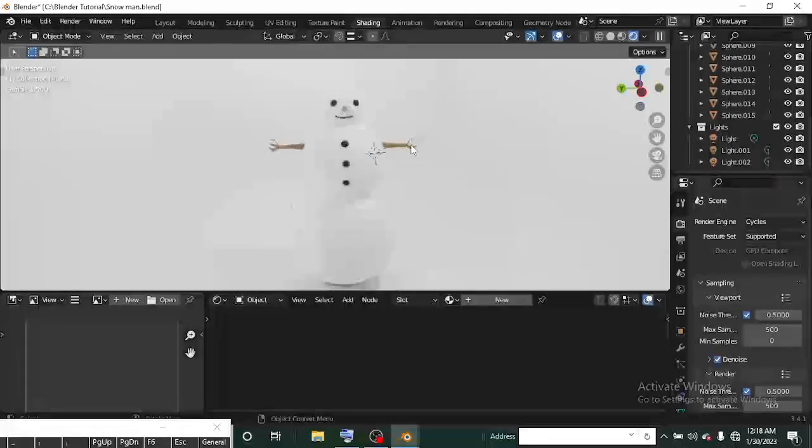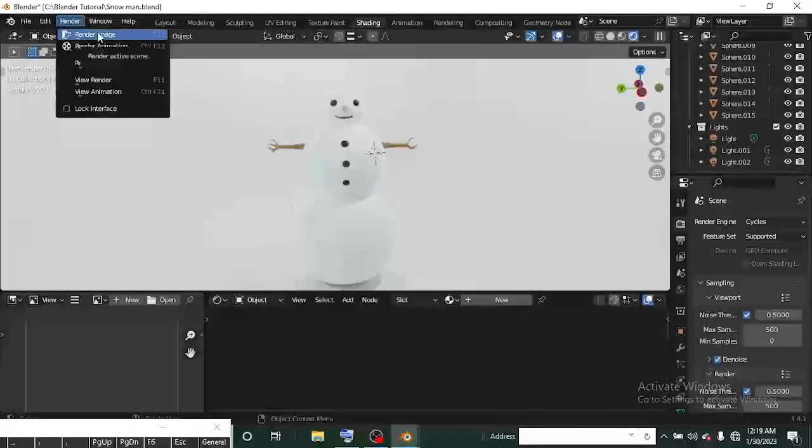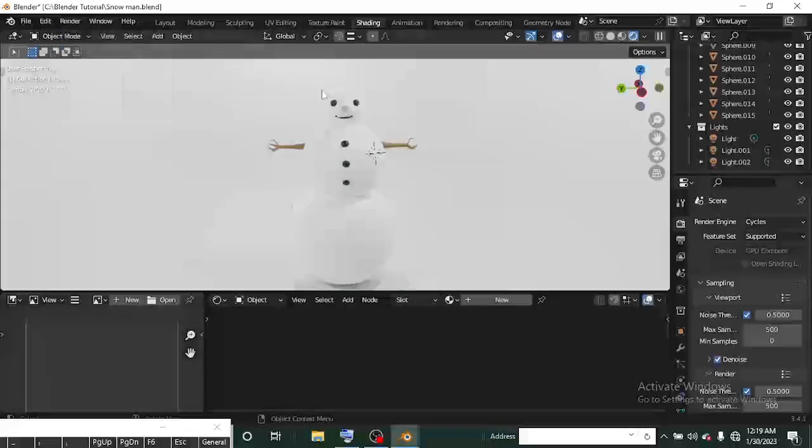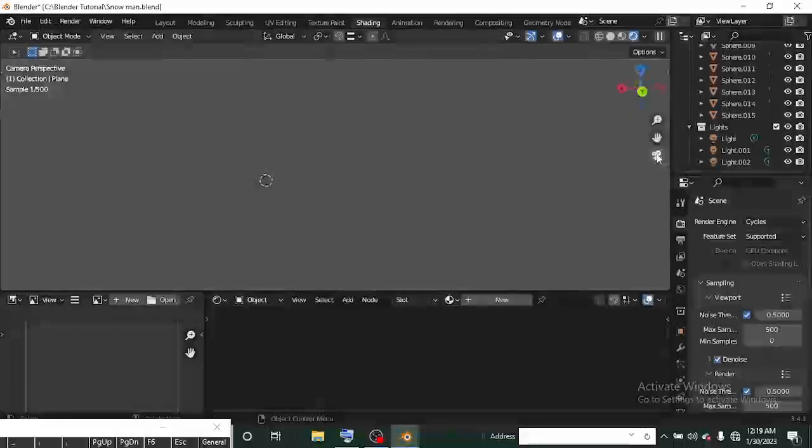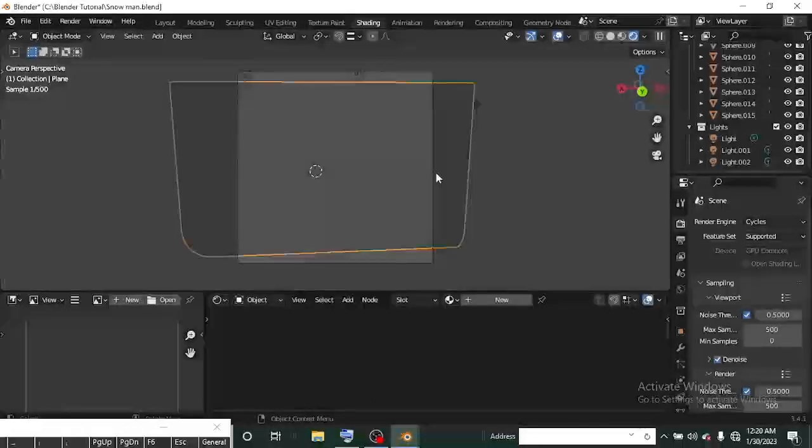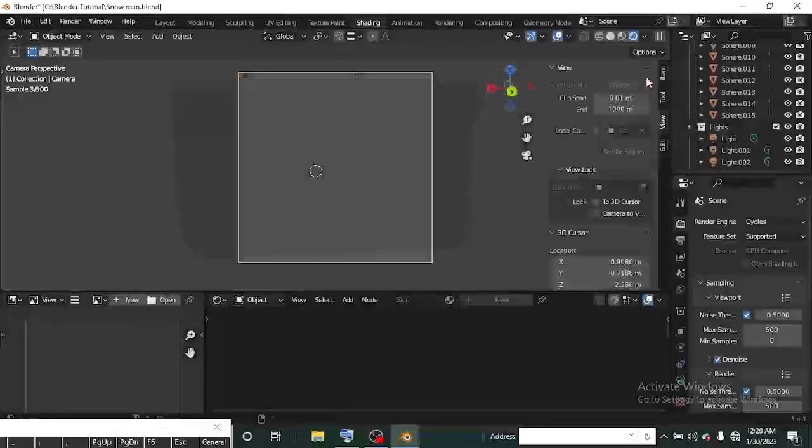Now what you have to do is head over to your render here, and then render animation. Okay, go render image, sorry, render image, not render animation. You go render animation if it was animated, and then you could render image. But before you render it out, you have to check the camera. The camera is the angle that is going to be rendered. You have to click on the camera icon here. Once you click on it, this is what you're going to see. So we are going to click N and see whether it's locked. It will lock the camera to the scene.